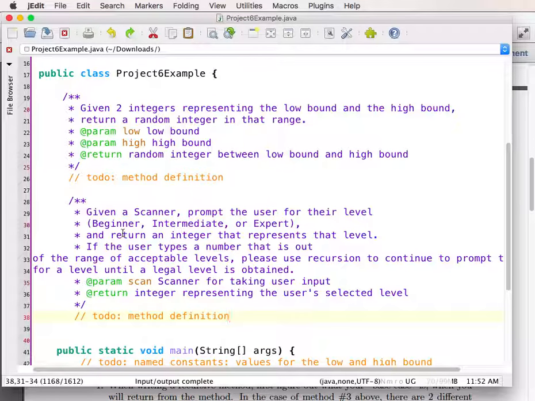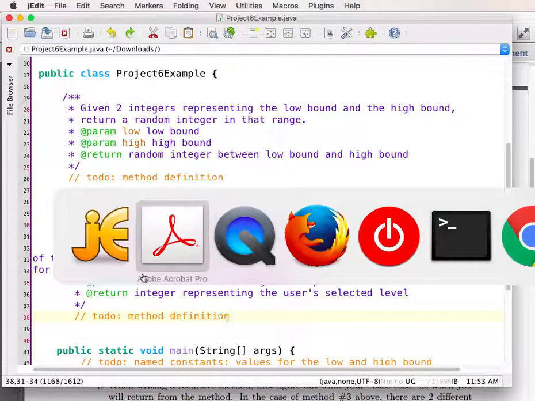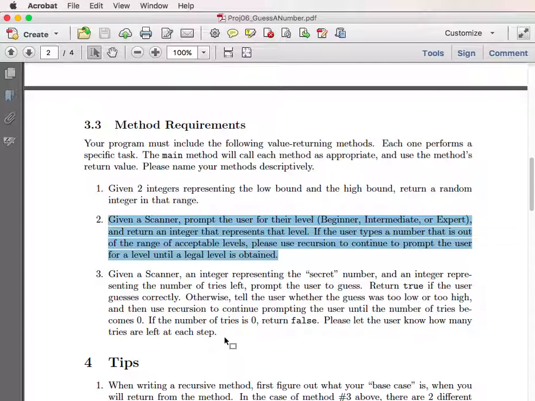So if you do this method, you have already created your JavaDoc, so that part's done, and now you have a nice template for what you're going to need to do in the code that exactly matches the program requirements in the document, which means now you don't need to switch back and forth to the document all the time to look to see what you might be forgetting. You put it in there. Okay, so you can go do number 3.